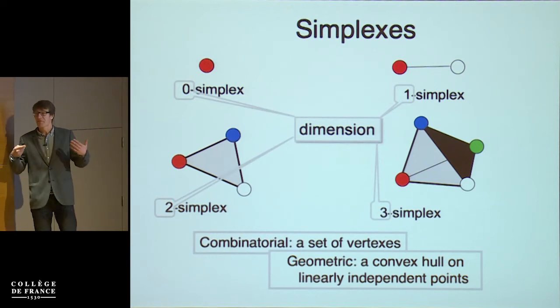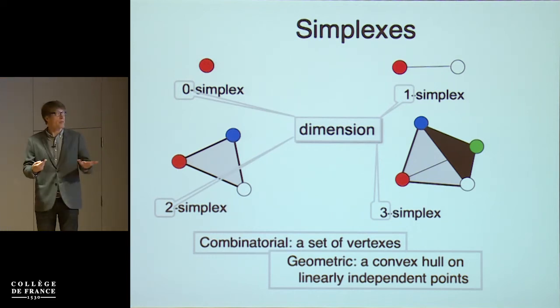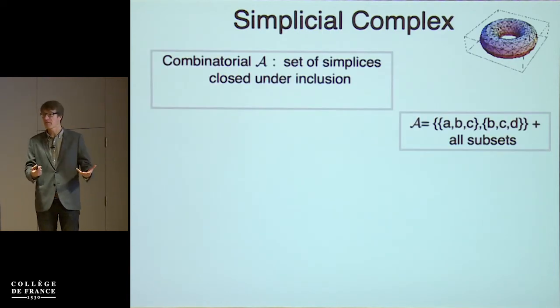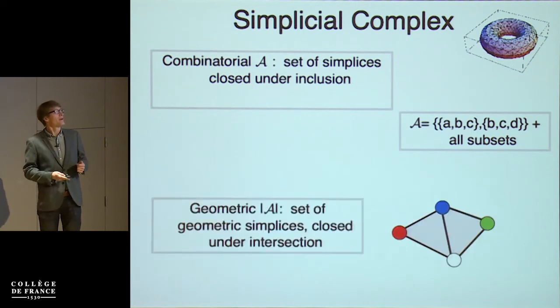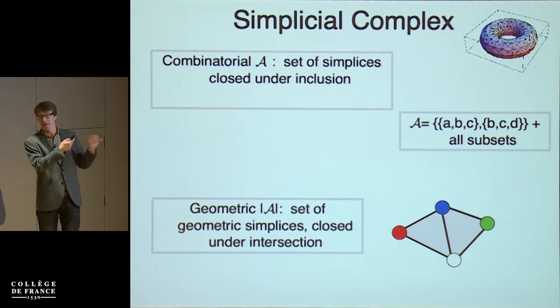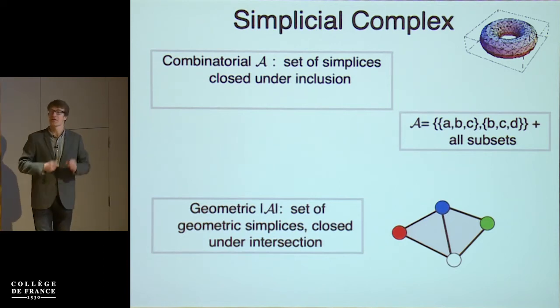Okay, so once we have this geometrical representation of a simplex, or of a complex, we have simplicial complexes. We can model complexes as collections of simplices which are closed under inclusion. So every subset of a simplex is also an element of the complex. For example, if you have this complex, it's two simplices, A, B, C and B, C, D, plus all the subsets of these two simplices. This is my combinatorial representation of the complex. Geometrically, it's this: you have A, B, C, and this is B, C, D. So you have two connected simplices.